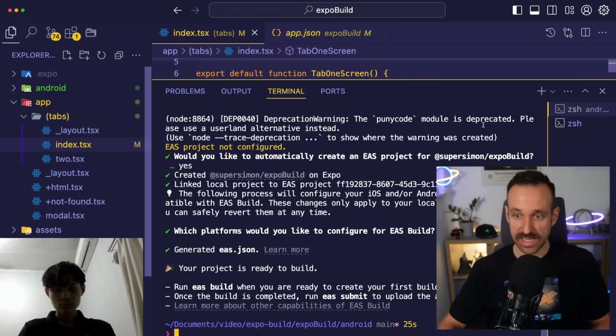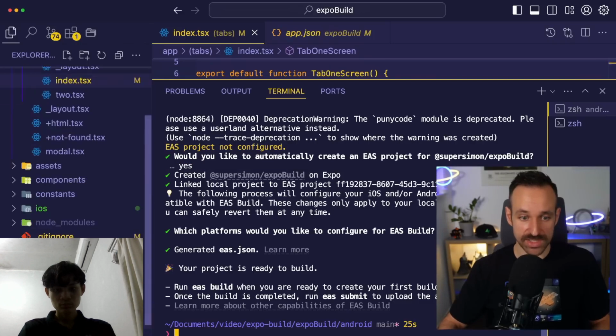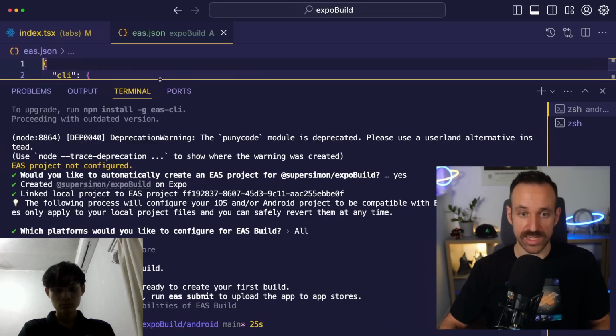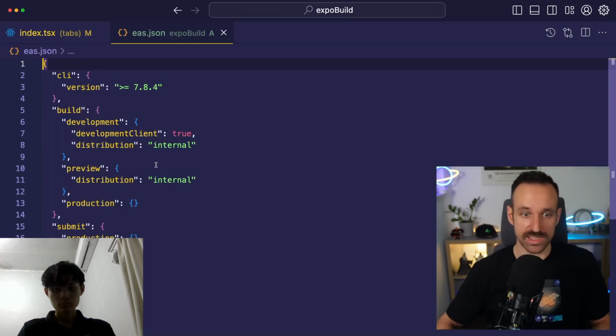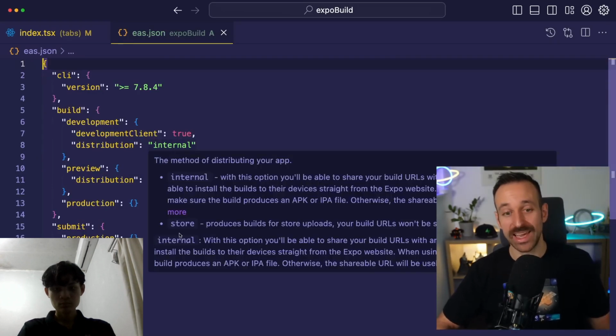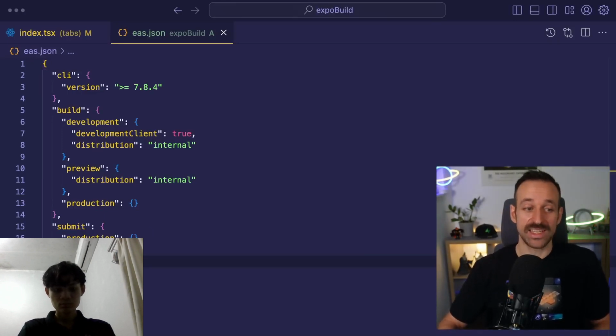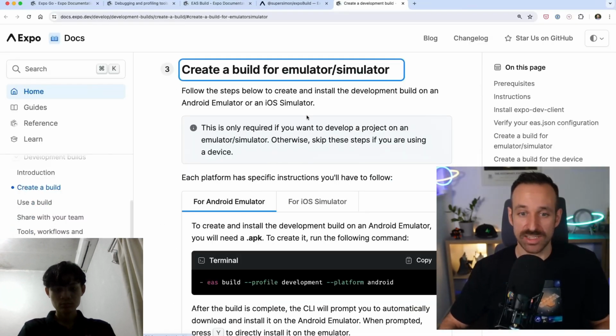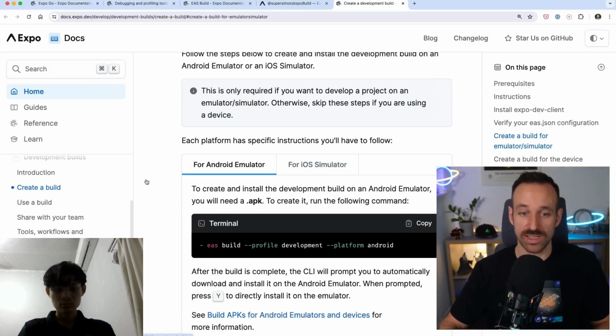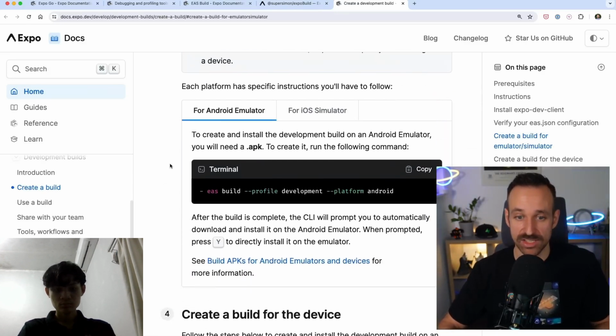All right. Let's first of all check out the eas.json. This is a file that specifies a few things about our project and how Expo can now build our Android and iOS application in the cloud. If you now want to build for iOS, let's talk about this. First of all, there's a block that you can add to your eas.json.